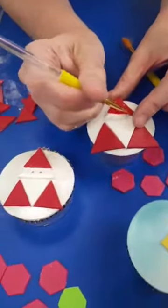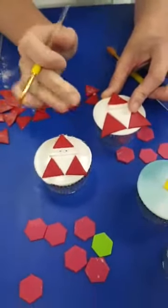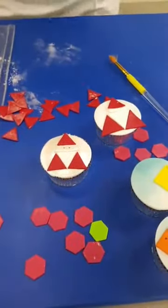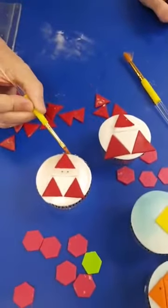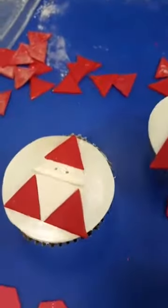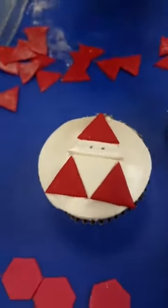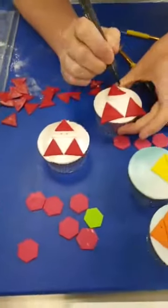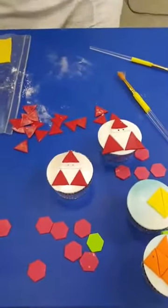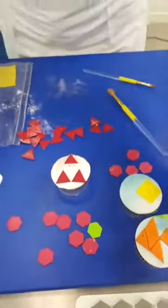I've just made that a little bit wet, so let me just tidy that up a bit. There we go, that's better. So that gives you that idea of a little Father Christmas. You could add in a little pearl on the end, like I've done there, and two little dots just across there for his little eyes. Now, how that will be, since I've just covered it in glue, probably not very good. But there we are. So that's Santa ready. Again, great one for the children to get involved with when it comes up to Christmas.